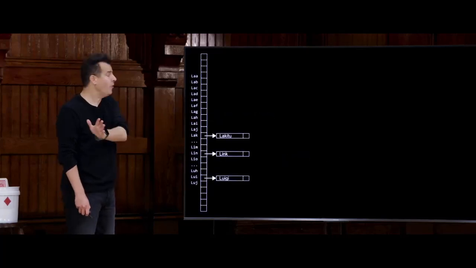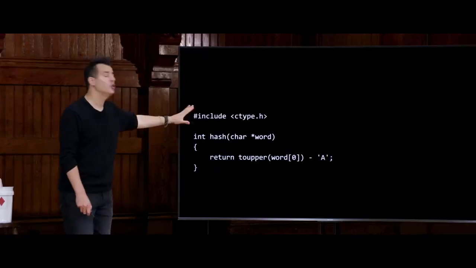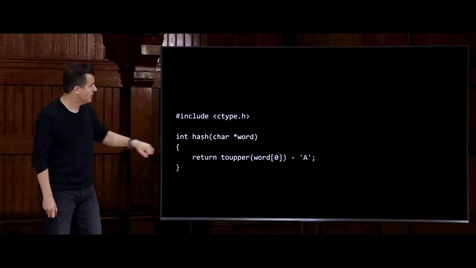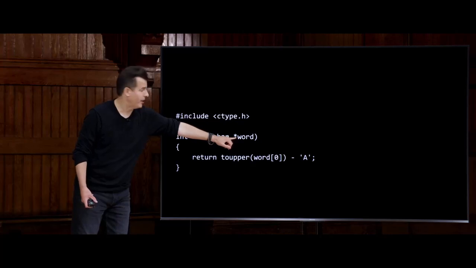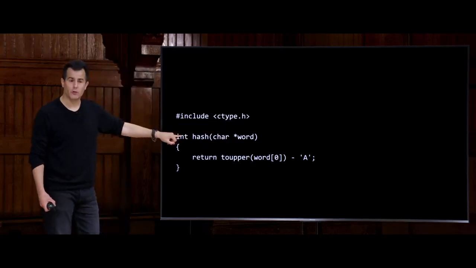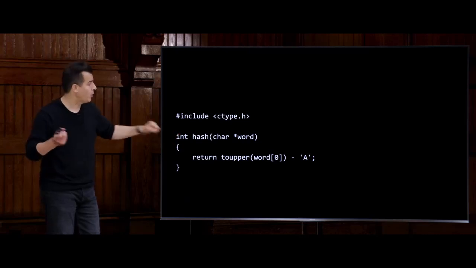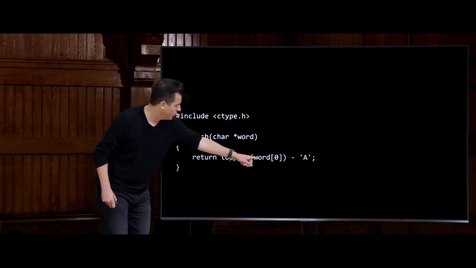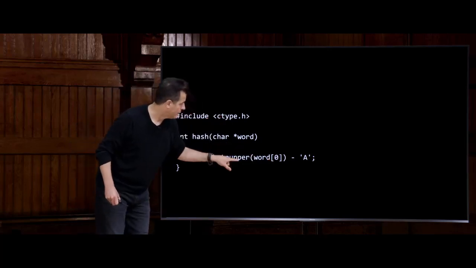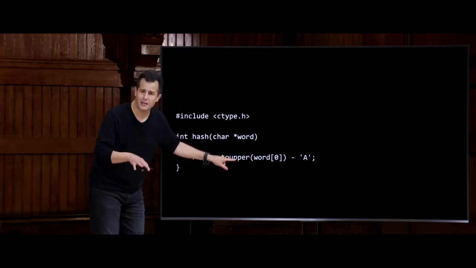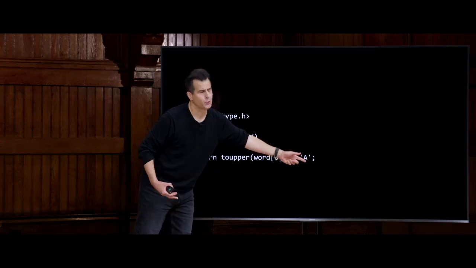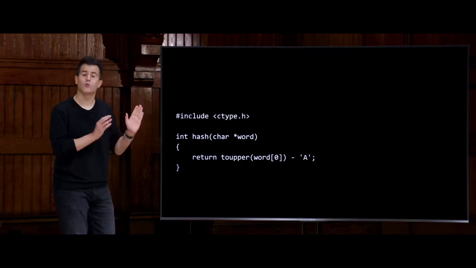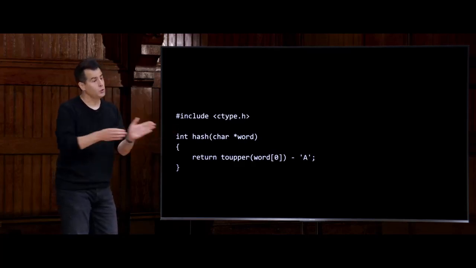It doesn't make the code all that more complicated. Here, for instance, is how you might implement in C a pretty simple, if naive, hash function. Given a word, aka a string, you want to return an integer, like 0 or 1 or 2 or 11 or 12 or so forth. So we've seen toupper before in the ctype library. Just look at the first letter in word, convert it to uppercase, just so the math is simple, subtract capital A, which we know is already 65. And this function, as is, will always return a number from 0 to 25.